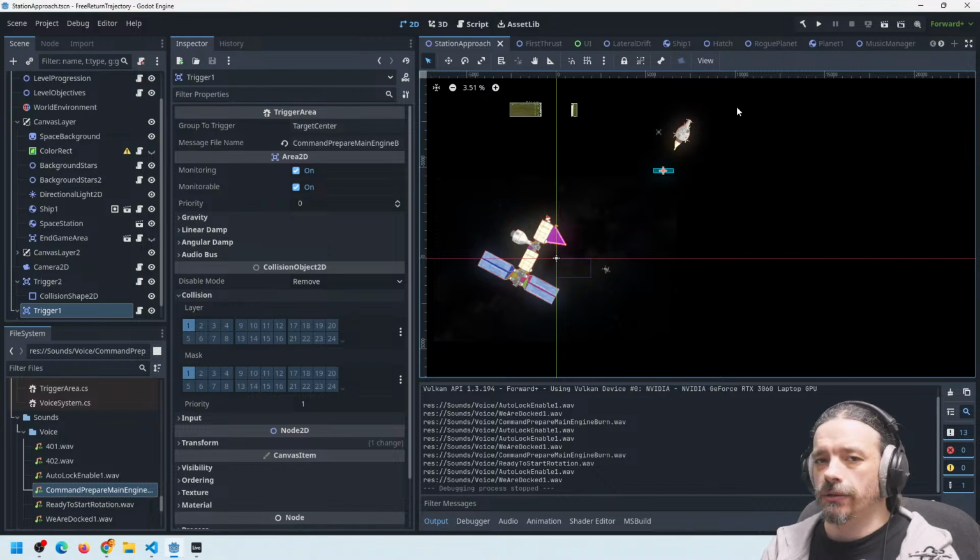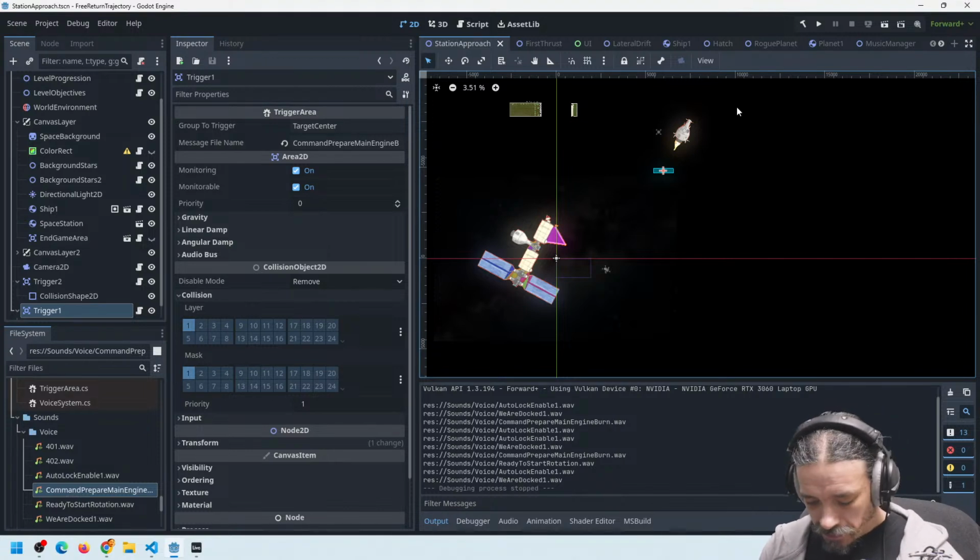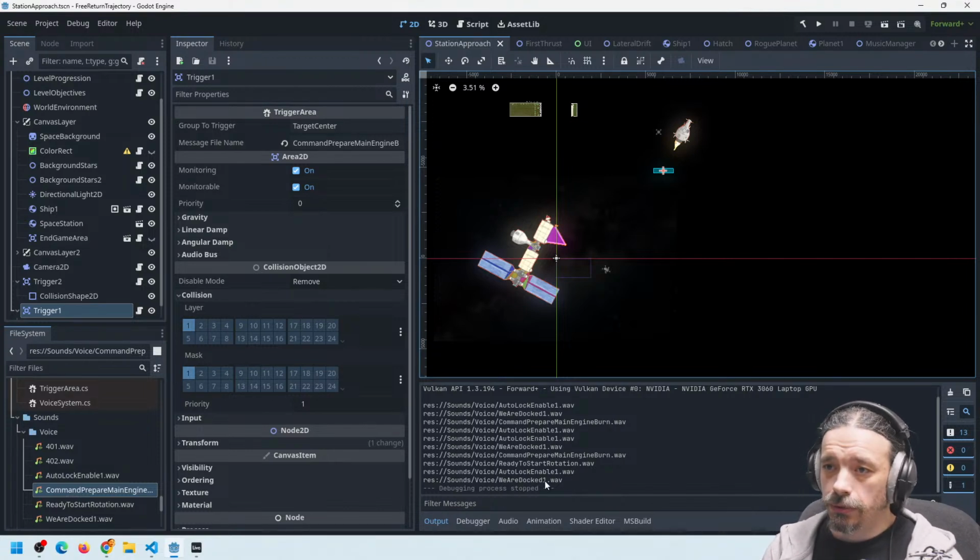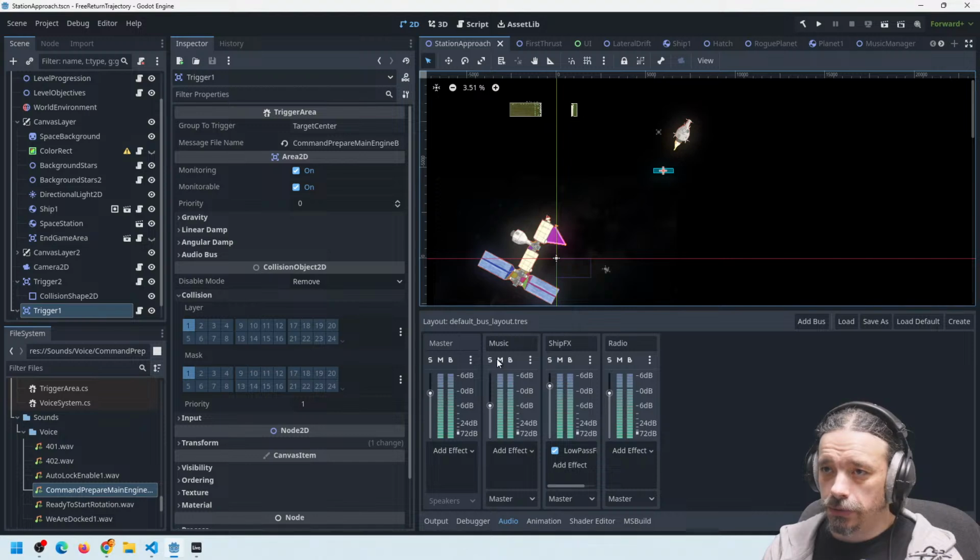I want to have sound also in the keys of the interface. So I will mute the music right now. Music mute.